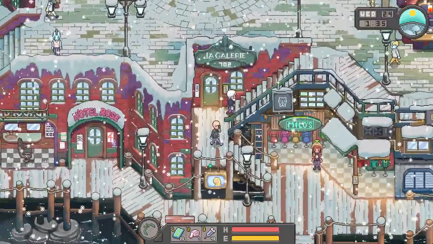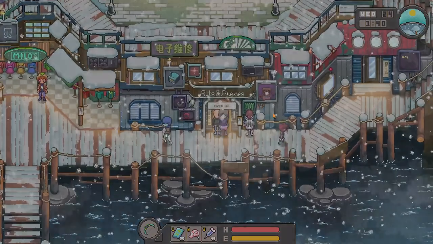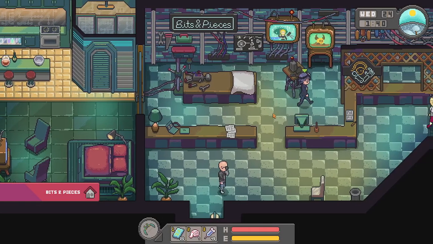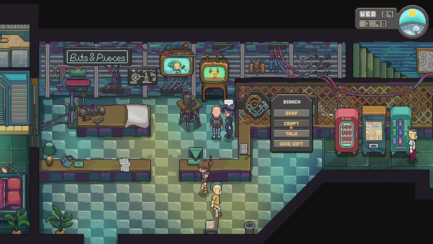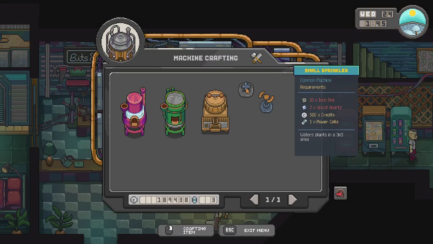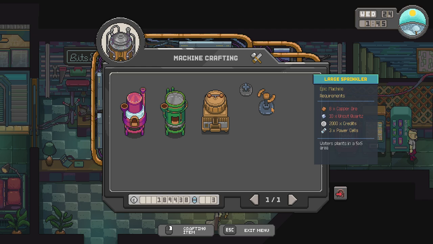On this dude, man, I'm gonna be dropping some cash with him shortly to get my... I like my tea house the way it is. I think it's good. So anytime I want to just do that, craft. Okay, so what do we got? We got a small sprinkler and a large sprinkler. So just 10 uncut quartz and 8 copper. Okay, let's take a picture of this real quick.